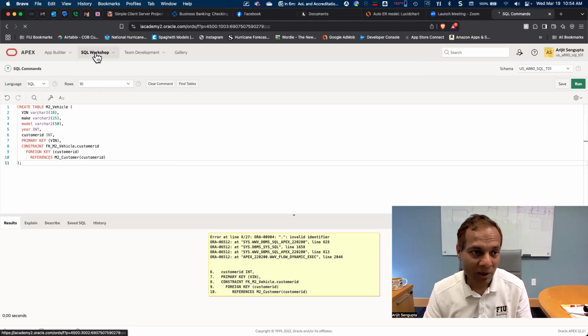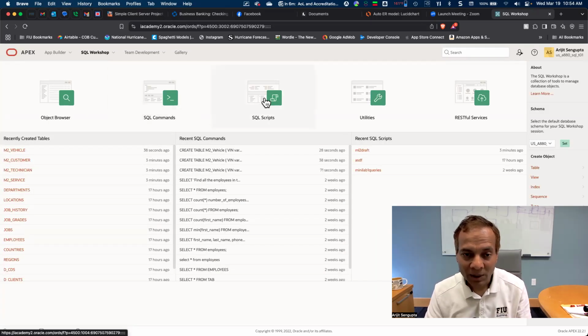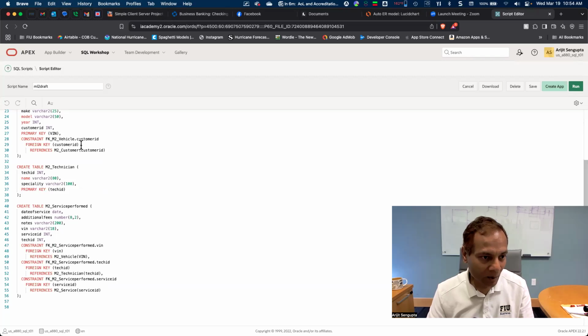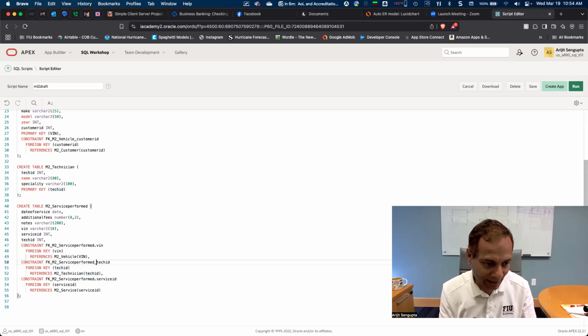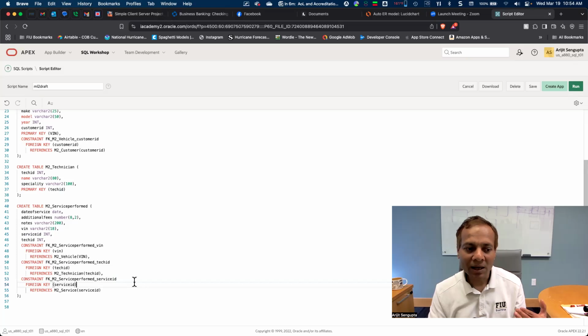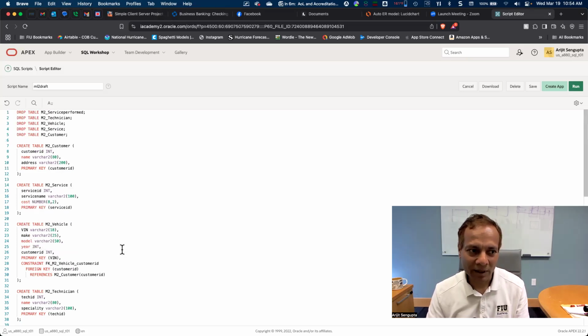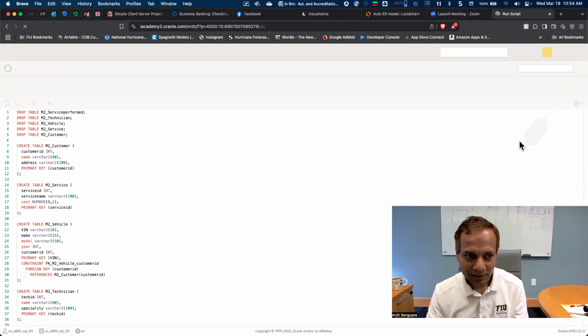So now that we know what the error message is about, we will go back to SQL Scripts. We're going to edit this guy and change this dot to an underscore. I'm pretty sure it made that same mistake in other places. I don't know why it puts the dot. A dot has a different meaning. That's why a lot of times I suggest that instead of using this export feature, spend the time and write the commands yourself. That way you are in total control of how these are being created. All right, now that we have fixed those, let's run it and see if it works.